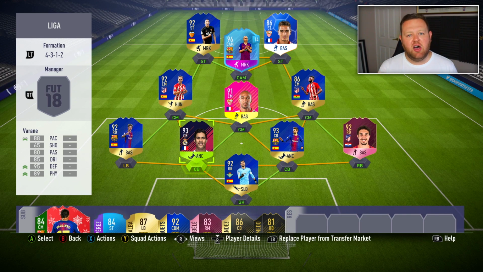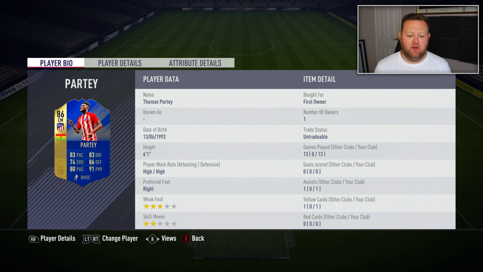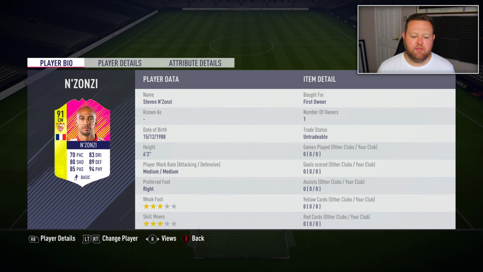The midfield is full of hard working players, more defensive than ever. We have the daily knockout tournament Thomas Partey, who I think was actually quite a good card. He's definitely a CDM. You don't want to play him much more further forward than that. CM is about as far as I would ever go. But he works hard and he's a good option. Like, to win that tournament and win that player for free, pretty awesome. I don't think I've used Nzonzi yet, but I was able to pack him.